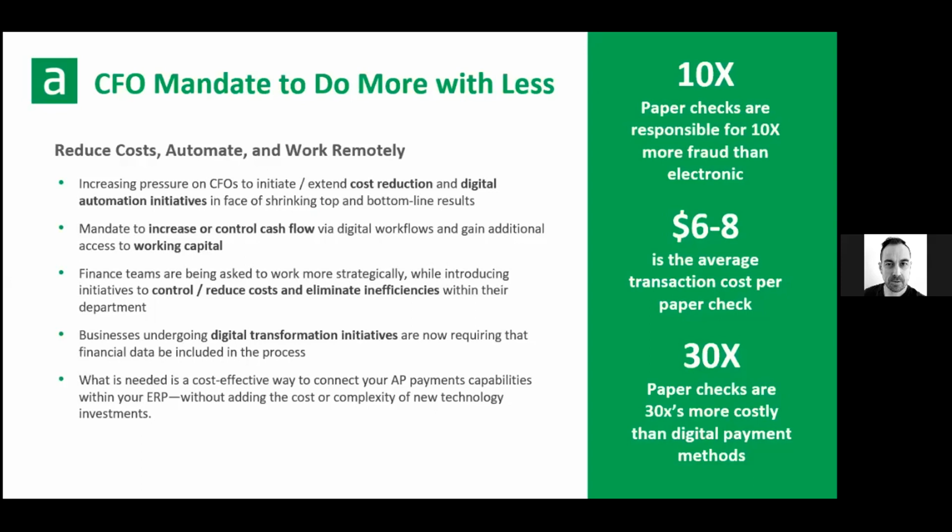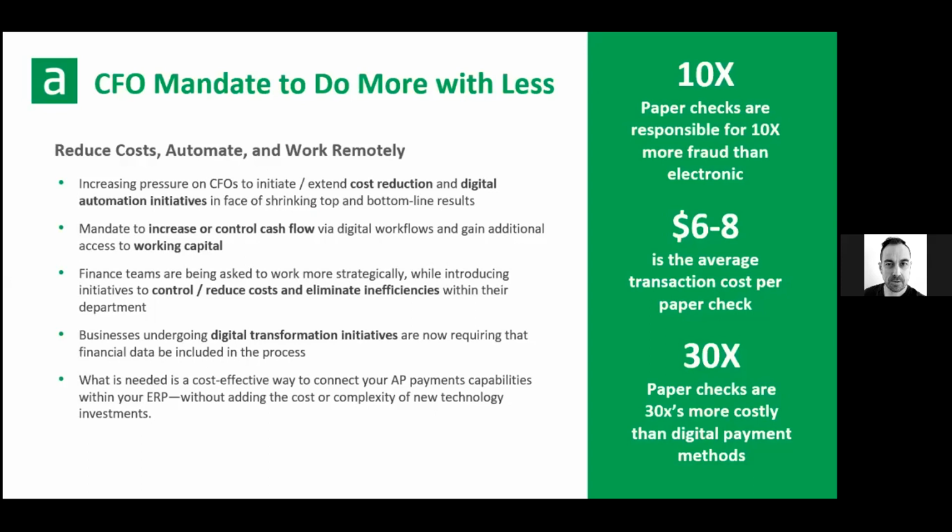There's stats on this, and a lot of them come from places like PwC, and that's that the average transaction cost for paper checks is $6 to $8. And as you can guess, a good amount of that is labor. Quite a bit of it is actually follow-up and handling payment issues. It's not even always the issuance of the payment itself, but a lot of the back and forth that happens when there's an issue, handling vendor questions. We find that AP spends about 84% of their time just actually dealing with AP related issues.